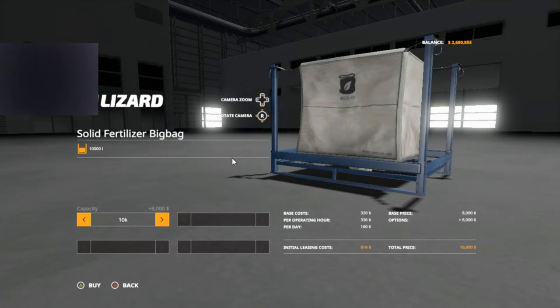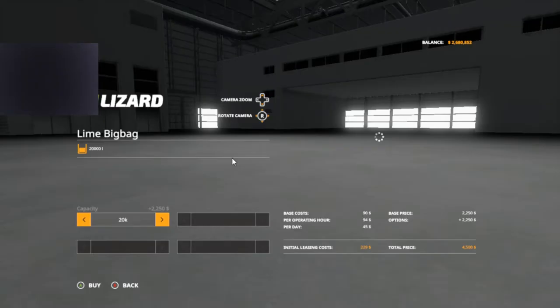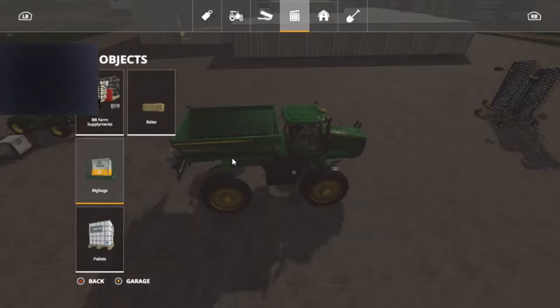$16,000 for 10,000 lime. Whew. Wait, that's fertilizer. I'm about to make a mistake. Lime. Here we go. 10K fertilizer. I mean lime. 2020. Okay. That's more like it. I was about to make a mistake, wasn't I?